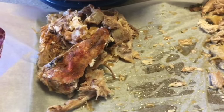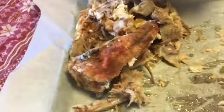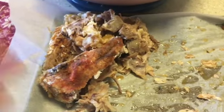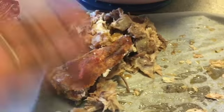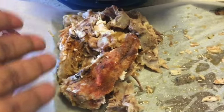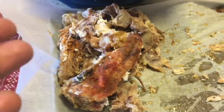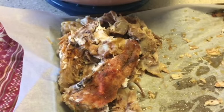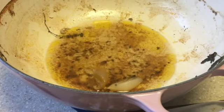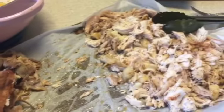If I have to make a chicken, I try to make one at least once a month so I have it on hand. These are all of the bones. You'll probably see there's still meat on the bone, but we'll use this for a secondary broth, and then all of that will be cooked off of it. You can add your same vegetables and things to that. All I do is put this in a freezer bag. This will probably be 2 freezer bags worth for our next broth. We still have a little bit of liquid left, so I'm going to find a little container for that. I'll show you everything once I'm done.